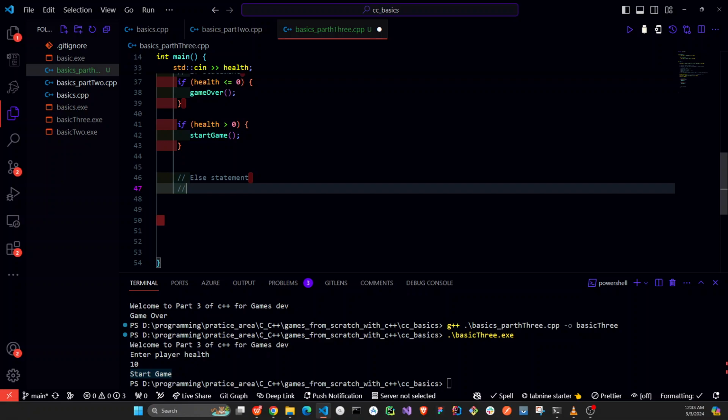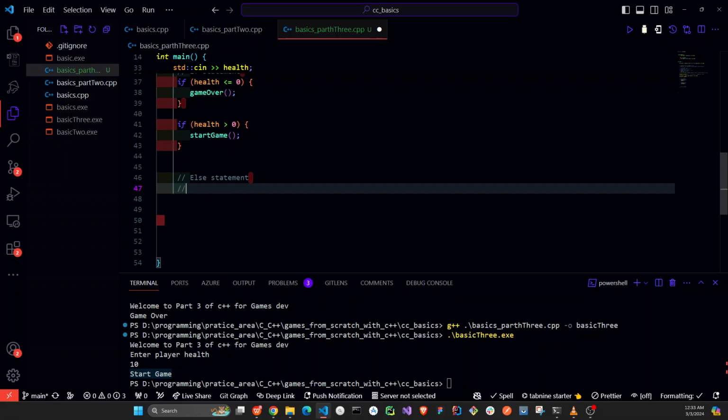So let's say it executes a block of code if the if condition or if statement is false. So basically that is what the else statement will do.